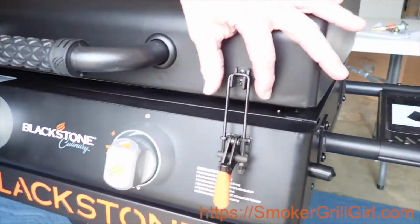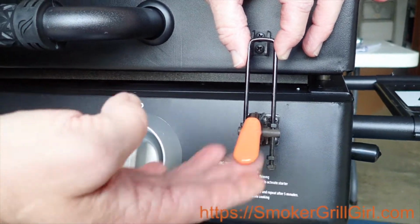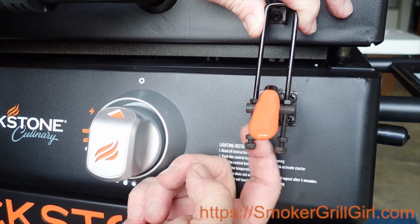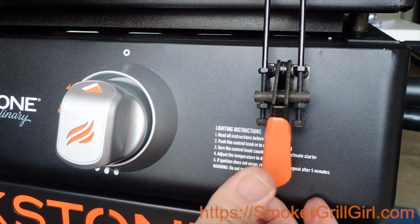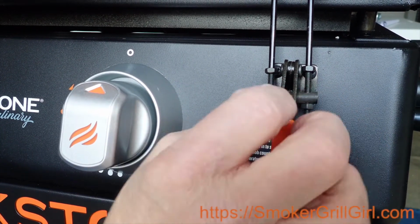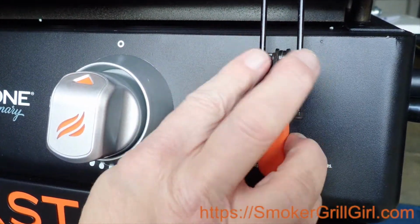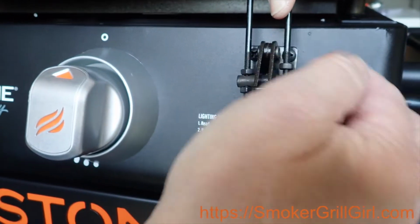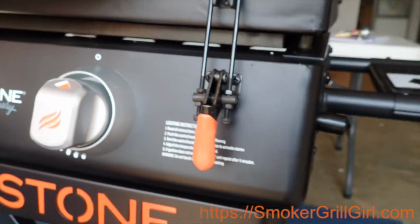Okay, so like I was saying, if your latch is too loose when it's attached, how you adjust it is just unlatch it from here, slide this down, and then these screws, you can adjust those to whatever height you need it to be. And see, there's tight. And then just snug those up a little bit. And you can use a little small wrench if you want to. And then take these, snug those down. And then there you go. It's all adjusted. And it keeps it locked in.